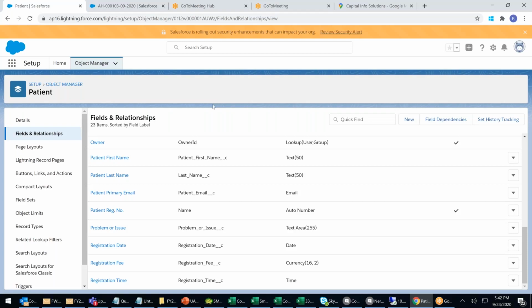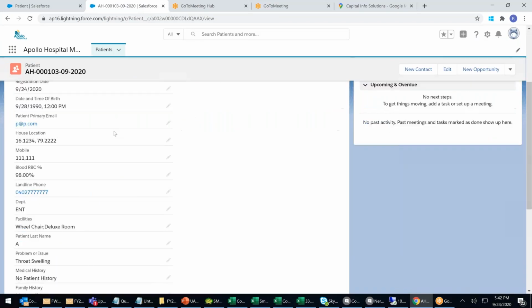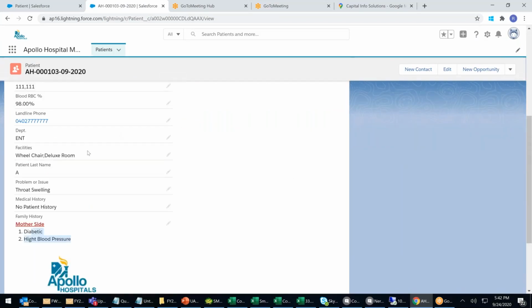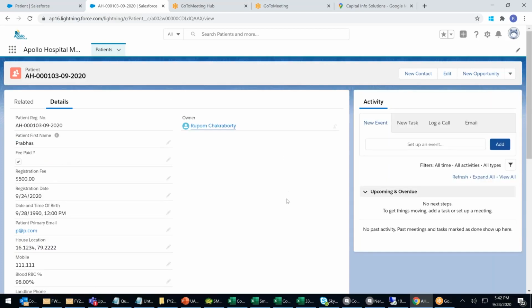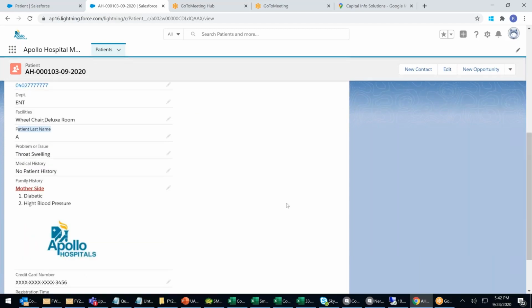Okay, fine. Now you see that this is how the design came in. The sequence in which I created the fields, in the same sequence it came. Now I don't like it. One side completely blank. Why? Why can't we have a 2 by 2 column? One here, one there. Let's go ahead and see.